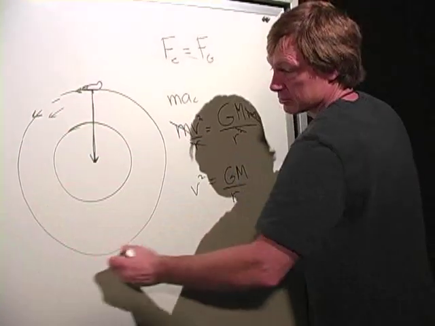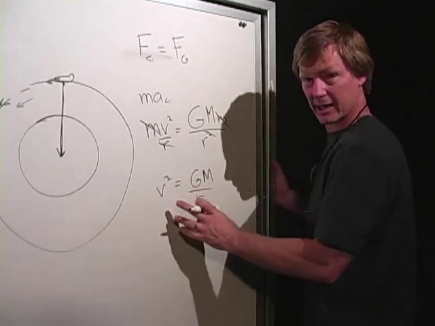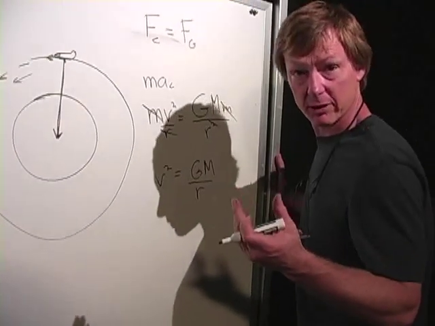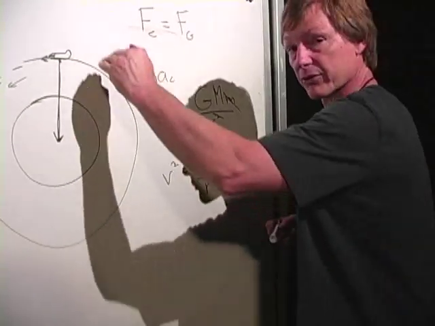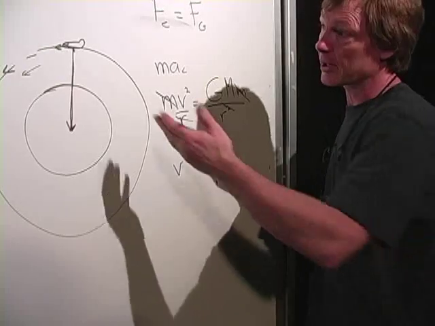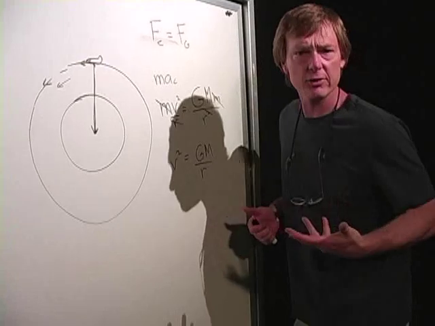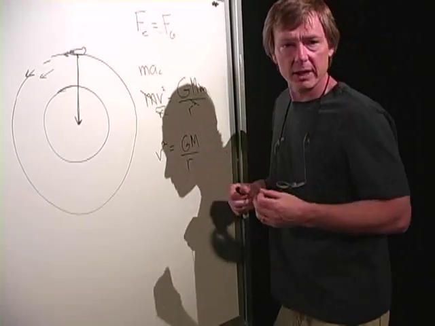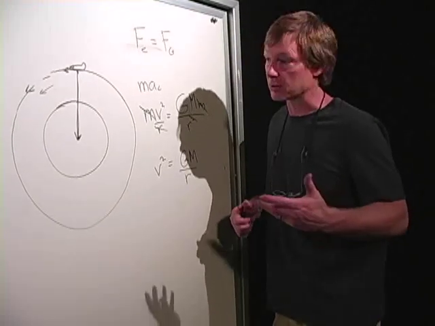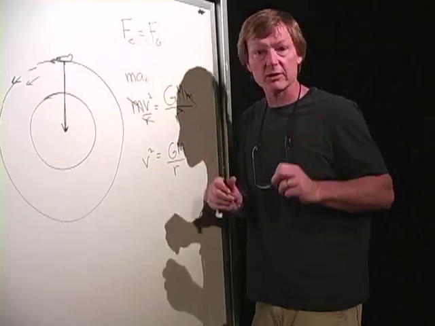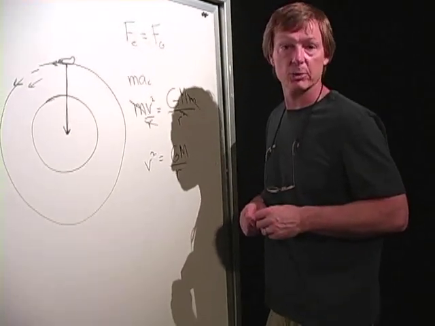The velocity, you can say it's 2πr, the distance around, divided by the time for one orbit. And you can cut this down to where it really talks about the difference between the period of the orbit and the radius. And what you find out is, as you move further and further away from the Earth, the period of the orbit increases. Whereas the shuttle has about a 90-minute orbit, it takes 90 minutes to go around the Earth once. The moon takes 30 days. And somewhere in between there is geostationary orbit, which is 24 hours. And that's where the satellites park that do weather and communication, so they can just sit out there looking at the same piece of the Earth. So that's another chunk of centripetal acceleration and centripetal force.